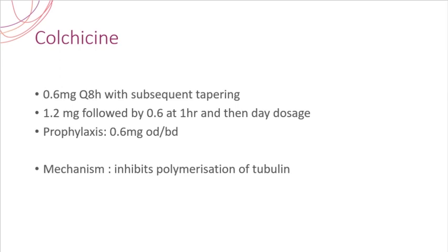So the patient can have gut intolerance. So the patient will have loose stools. Because of the liver cell damage, sinusoidal epithelium damage, there is the possibility of liver failure, and damaging the tubular epithelium of the kidney, so kidney failure, renal compromise possibilities are high. Bone marrow suppression, hair loss or other side effects. So remember, the moment you see loose stools in colchicine treated patients, please discontinue colchicine.